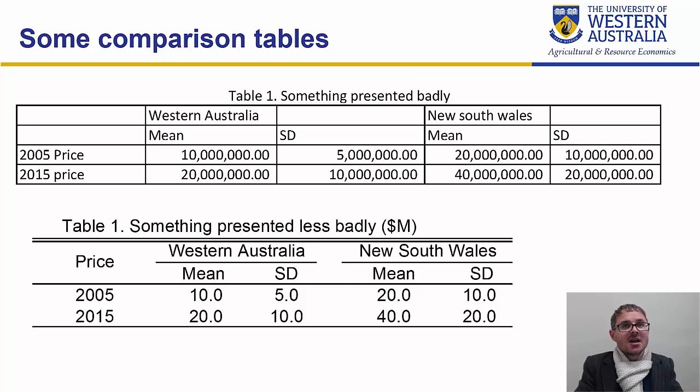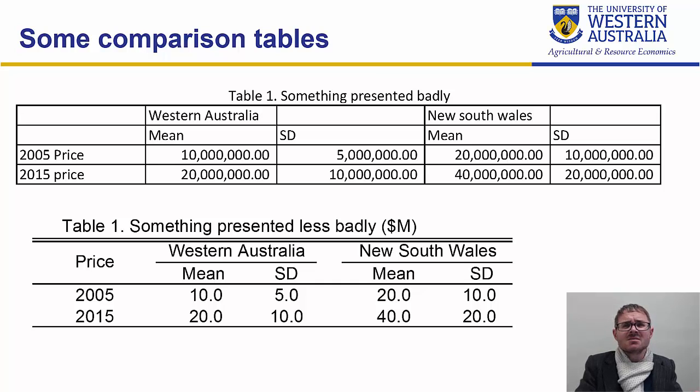I'm not saying that these are the worst and the best, but just showing there are obvious mistakes here. So we never have grid lines when we present a table. If we're going to have New South Wales, the S and the W should be capitalized. The values should be aligned. So you can see that mean is hanging off to the left, and then the values are to the right.